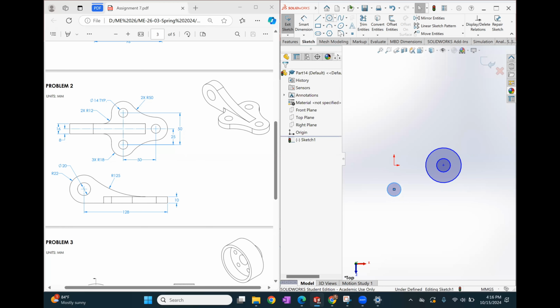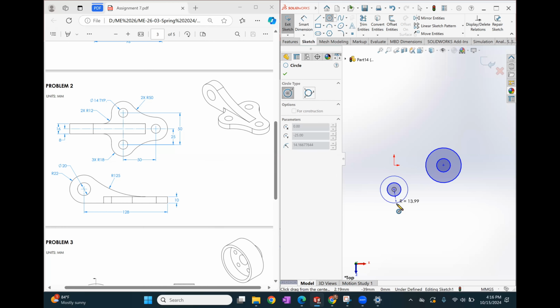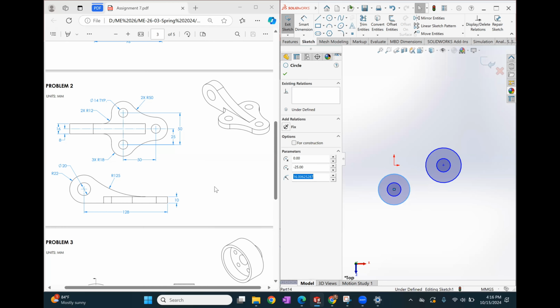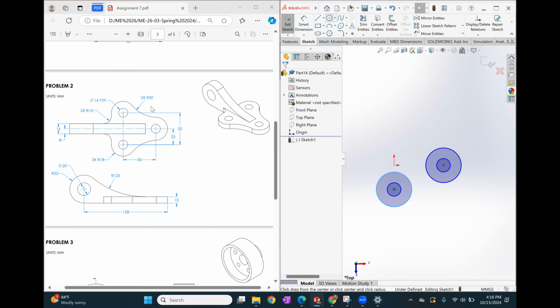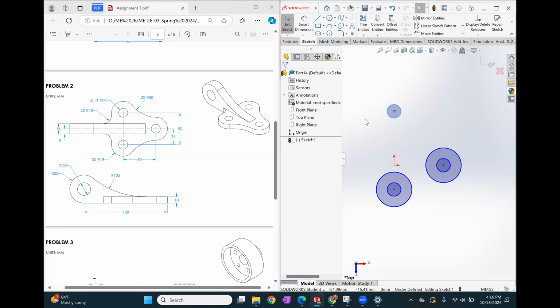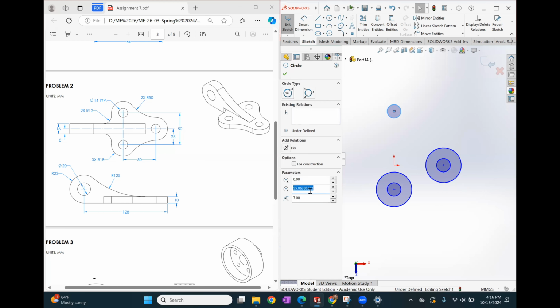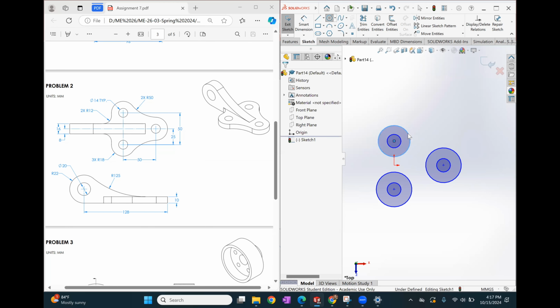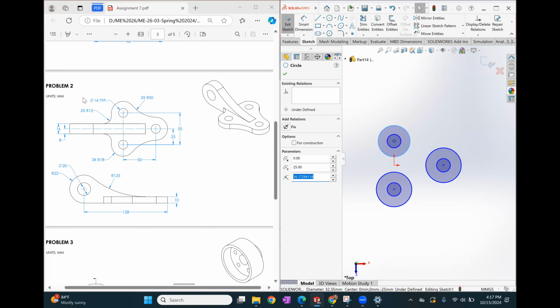And then again, this has another circle that shares the same center. That one's radius 18. And then for the other circle on top, which is also radius 7, but this one, instead of being negative 25, will be positive 25. Go ahead and make that one its second circle, radius 18.